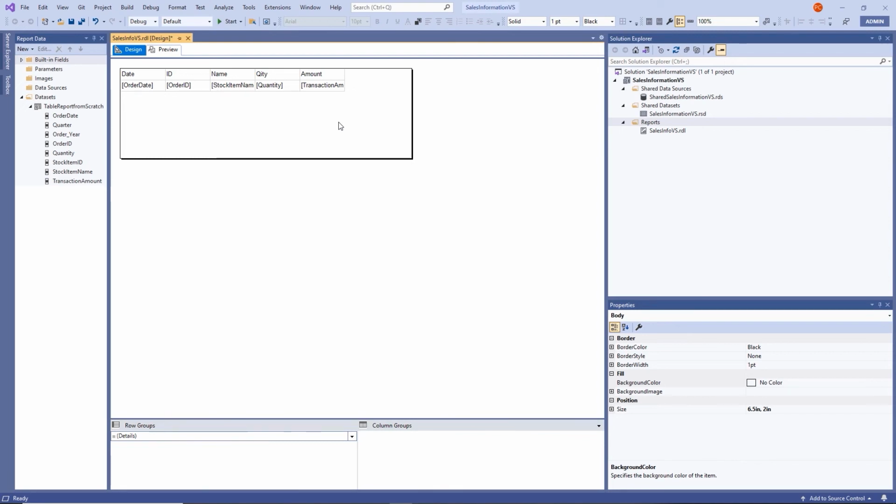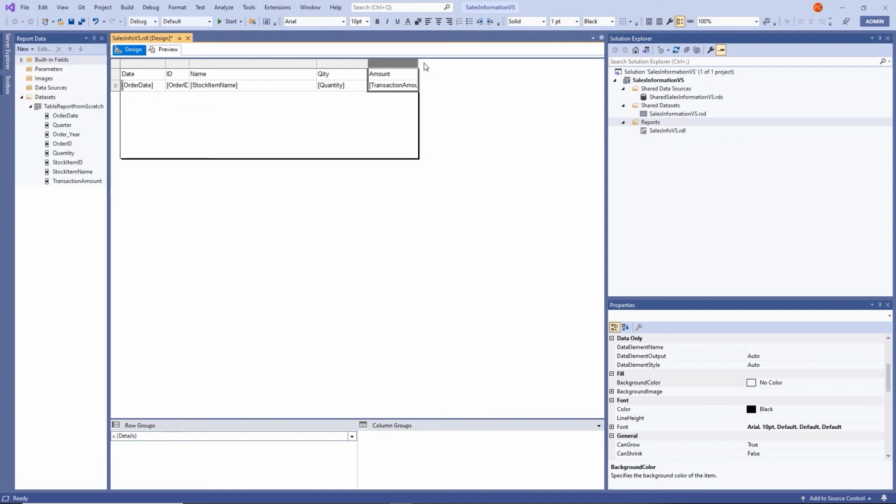So we have our column headings, and now I'm going to resize the table. Kind of similar. We know what we want our column widths to be, kind of. I want to make sure that that Stock Item Name column is pretty wide and increase the size of the Amount column just a little bit. So we learned from how the data flowed in the other paginated report. Quantity might need to be widened just a bit as well. And notice, just like in Report Builder, it extends the framework for the page. So we have all of that stuff in there right now.